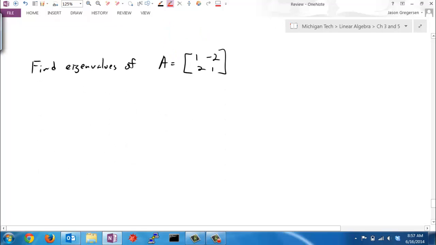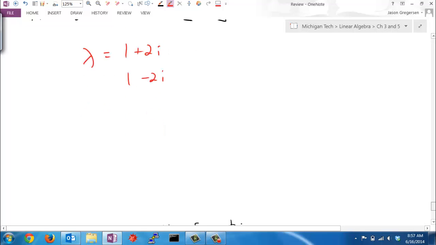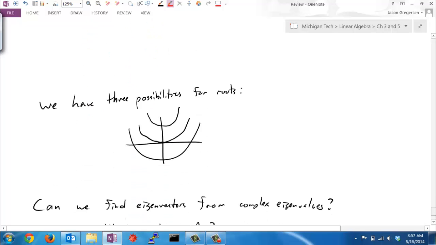But there's another case. If we did this problem, we found all the eigenvalues. We don't have time to do the calculations, but I'll tell you what they are. Lambda equals 1 plus 2i and 1 minus 2i. Because when we solve this thing, we're going to get a quadratic. And if we think about what the solutions for quadratics are, we're finding roots of parabolas. If I had this parabola and I wanted to find the roots, well, they're this number and this number. All right, so they're equal to 0. If I want to find the roots from this parabola, it's repeated. I only have one number, it just kisses that line. So this is where I would have lambda equals 0, lambda equals 0.